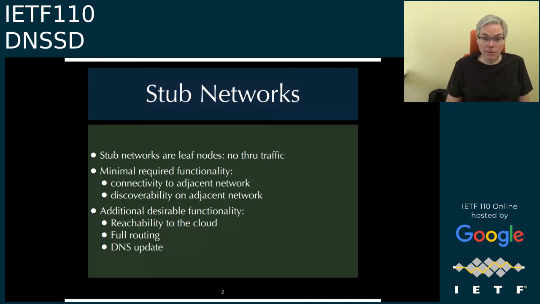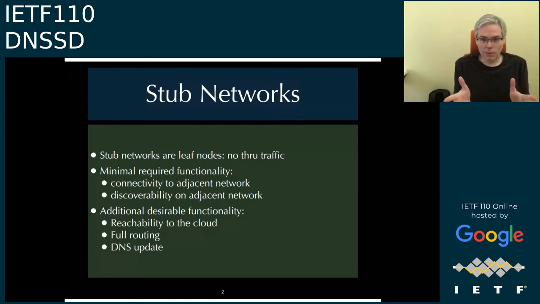Full routing would be, there's two aspects to full routing. You've got adjacent networks, and an adjacent network would be just a link that the stub router is directly connected to. You could also have non-adjacent networks that are reachable, and that's what full routing is about. Suppose you've got a subnetted home network, or a small office network, or maybe a commercial building network, and you want to be able to discover and reach devices on the stub network from anywhere on the multiple subnet LAN, and vice versa. That would be full routing. And then in order for that to really work well, you probably need some DNS infrastructure that's being updated, rather than the advertising proxy stuff that I discussed earlier. We'll be going over that again in case there are latecomers who didn't hear it.